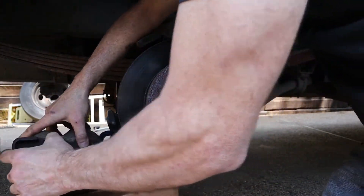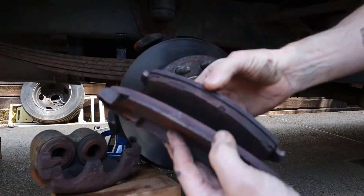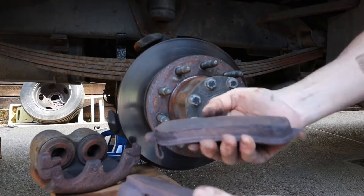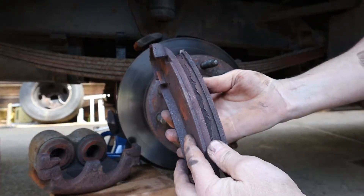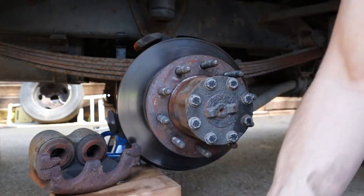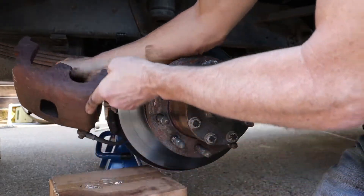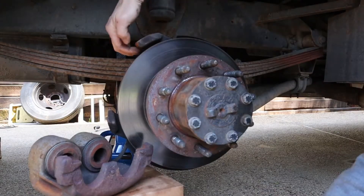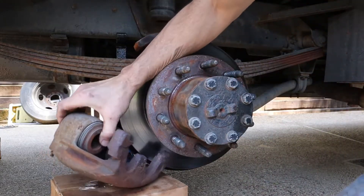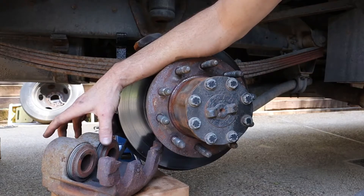I got the brake caliper pulled loose — let's get a hold of these brake pads and see what we got. You can tell the difference in the thickness of these brake pads. This brake pad — I don't know if it got hot or if it's just deteriorated — but it's actually kind of falling apart a little bit on the outside. Those should be the same thickness. If that caliper is pushing the brake pads evenly on this disc, they're going to be the same thickness. What's keeping that from happening is all of this rust right here, along this edge, underneath here, and on the bearing surfaces of your caliper mount right here.